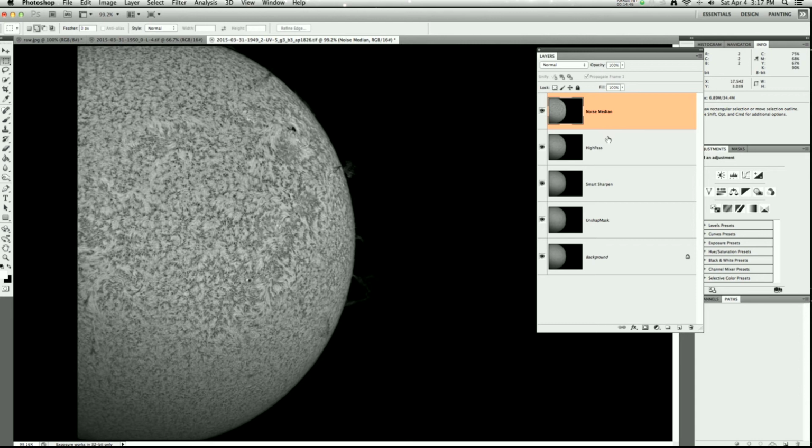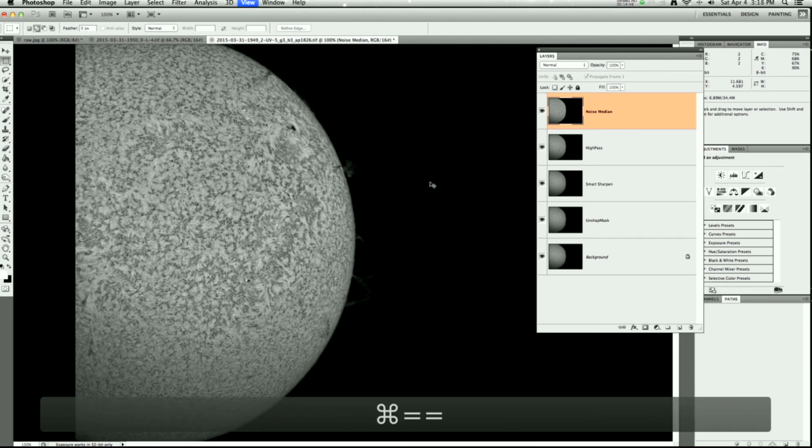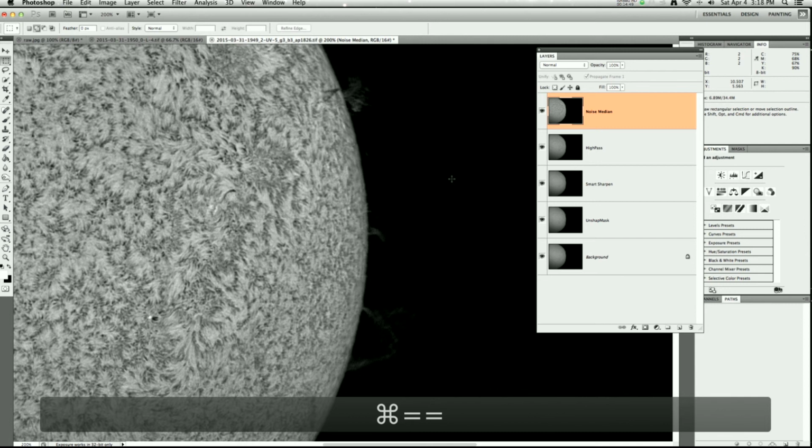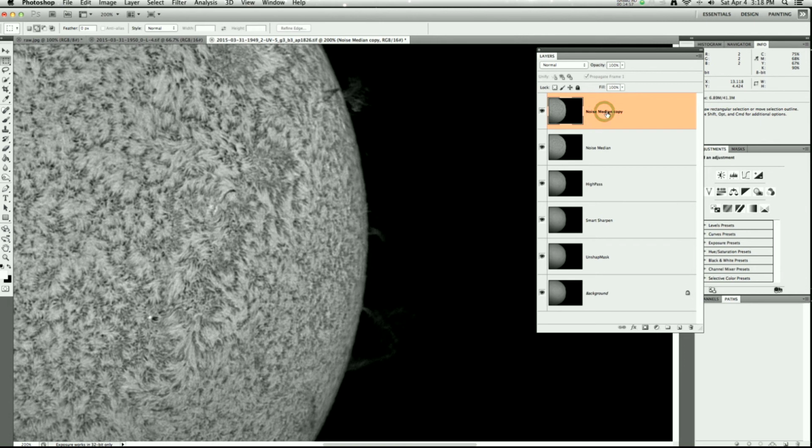So next, what I would like to do is corrections, I guess you could call it. So we'll make a new layer. We're going to call this one corrections.